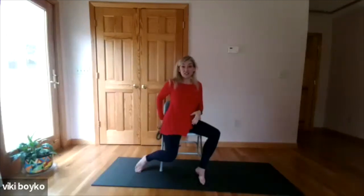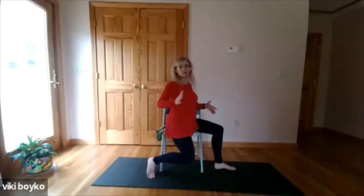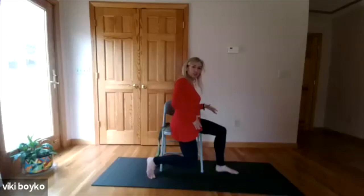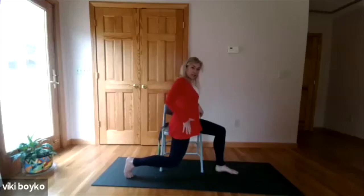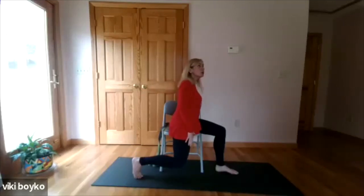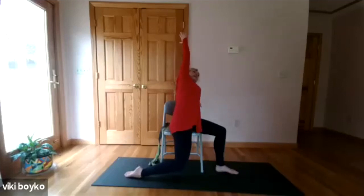That felt so good. This is a nice one to do throughout your day if you sit in a chair a lot. I know chairs, if they have arms, it's a little tricky. I hope your chair doesn't have arms here. You need to be a little on the edge of the chair too here, so your weight's on just one sit bone and the other sit bone is kind of dangling a little bit. So bringing the knee down, you can either have the toes curled or the toes flat on the floor. It's a different stretch to your foot, so you decide. Then we'll reach it up. Reach your knee down and your fingers up and arc a little bit across to the back of the chair.